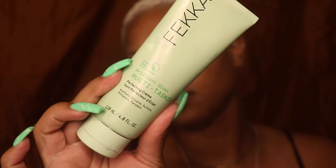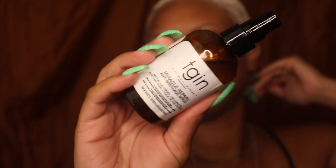This is the Fakai, and this is the multitasker. I think it's like a cream gloss, and it just added a little extra sheen to my hair. This was actually really smooth in my hair. I liked layering these products. And then I'm using, I think this is the anti-breakage serum by TGIN.